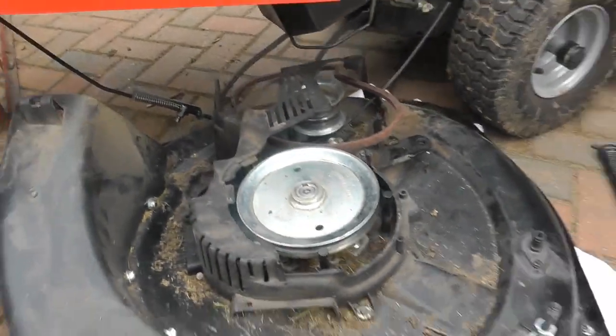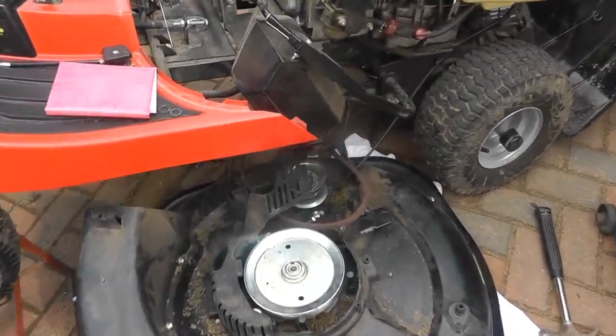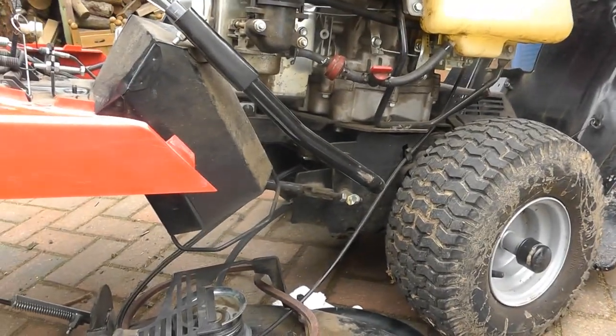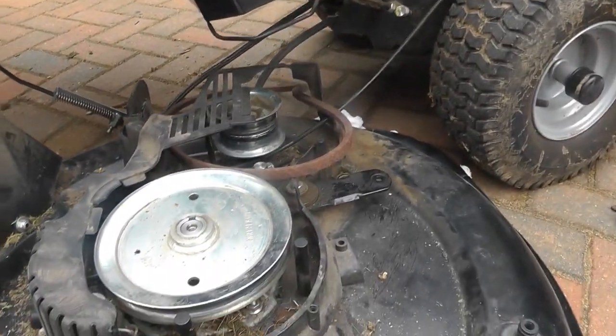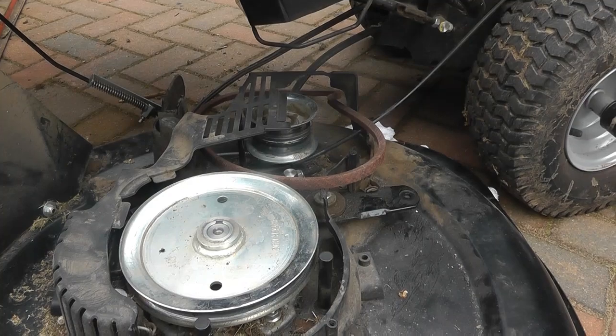Okay, so the deck's out now. It's still got one cable connecting it, which is probably a cut-off cable that goes up. In fact, it's the seat trigger cable, so I think that's what that's for. I mean, you could disconnect that if you want to get it all the way out. I've kind of left it here at the minute while trying it back in.